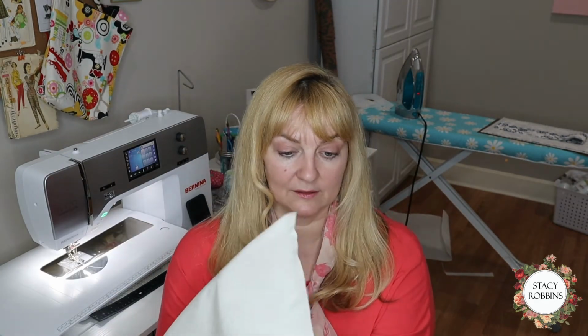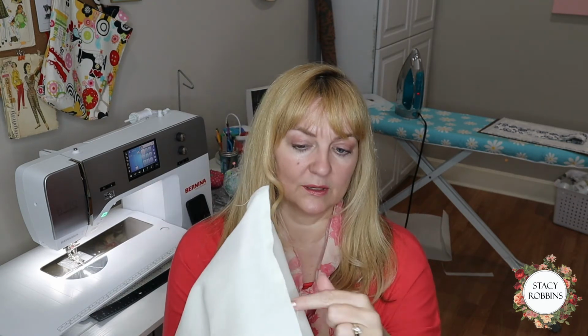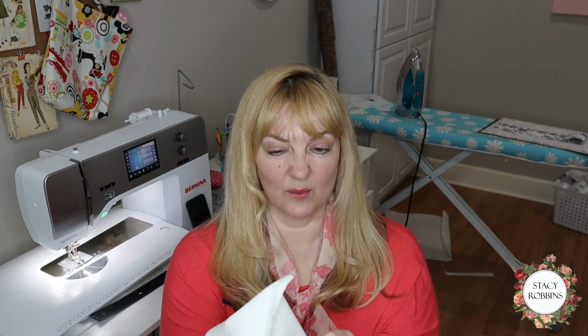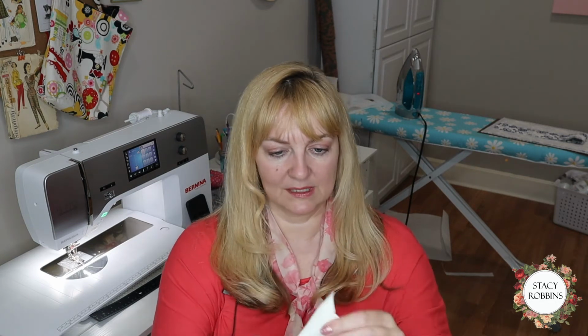It looks like you have little cat ears. So the other thing you want to make sure is that you make your seam allowance go the same direction so you don't end up with a twist in the bottom of your bag. So this one, I have the seam allowance pinned this direction. If I pin this one the opposite direction, there's a twist in the bottom of the bag, and that's just not going to lay nice. So you want to make sure you pin them the same way.